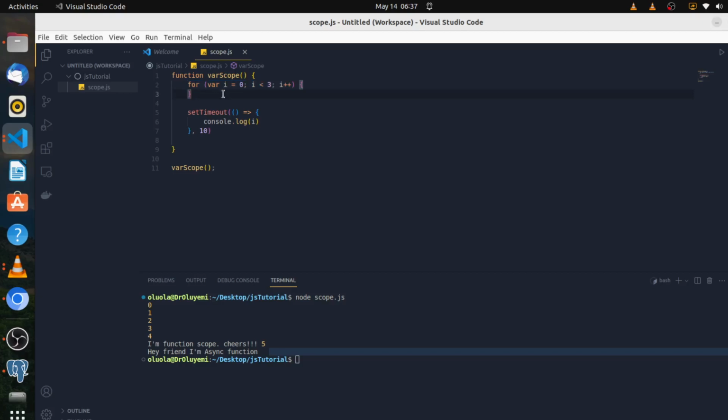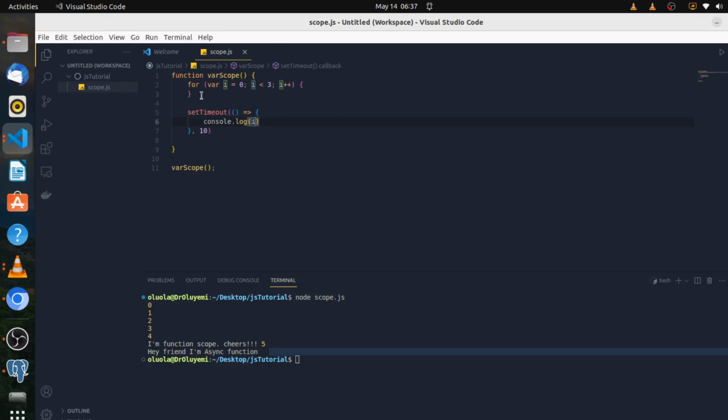We're still going to have access to the variable i, because we declared it with a var. The last value of i is going to be 3. Then you know that set timeout is going to have some delay. So later on, this set timeout will kick in, then print out this value of i 3 times.